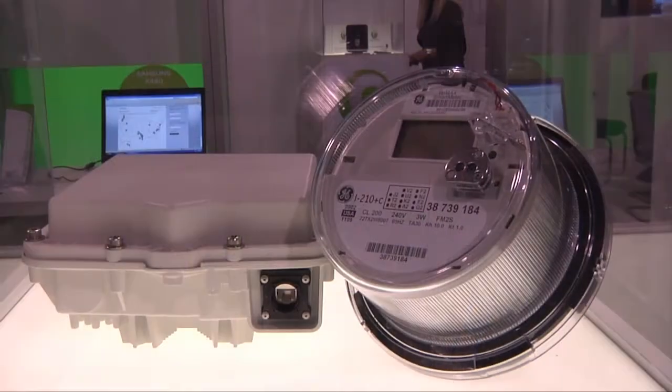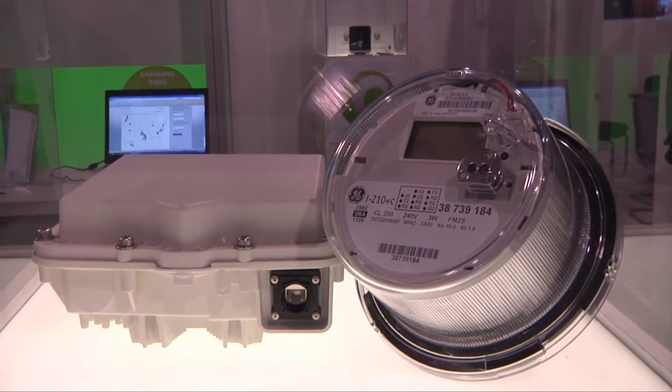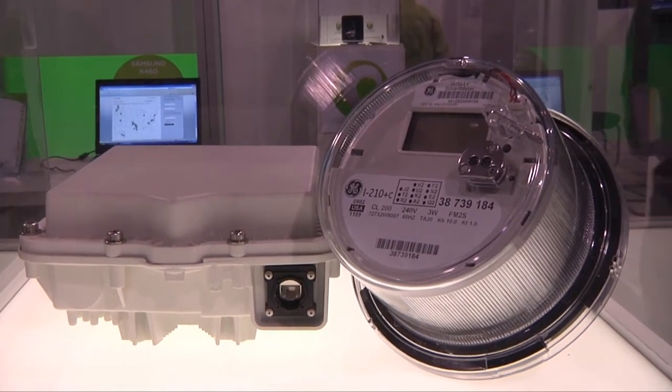Now tell me a little bit about the box next to it. Well, this box is more for the electric utilities to deploy throughout the grid — this is the stuff that makes the dumb grid smart. What happens today is you'll see the electric worker going out with his 30-foot fiberglass pole switching switches. This is an internet router-based device that can switch that stuff automatically, also monitoring transformers. So rather than having a thousand-home electric outage, you can now predict when that transformer's going to blow, take it offline, do proactive repair so you don't put thousands of homes out. When a transformer blows, it goes right down the line. So we want to try to minimize that kind of thing — stopping what we're doing right now, which is powering a 21st-century network with a 19th-century system.